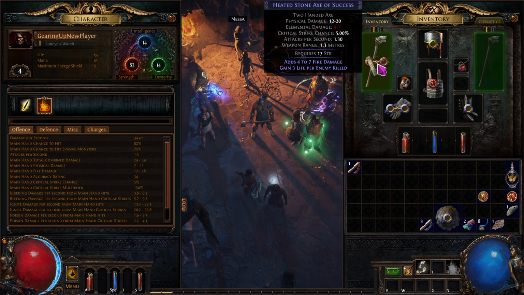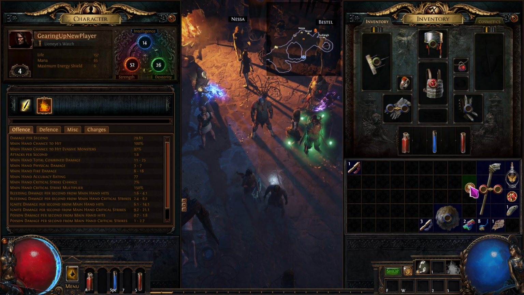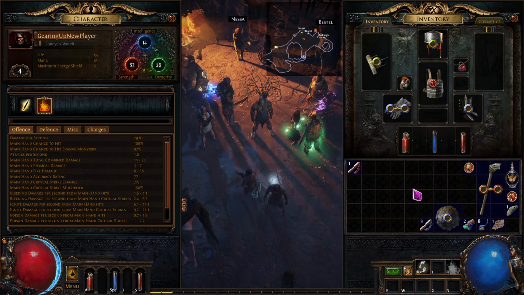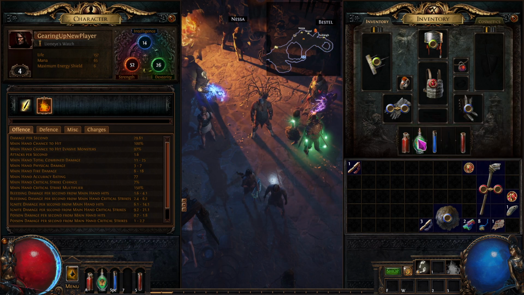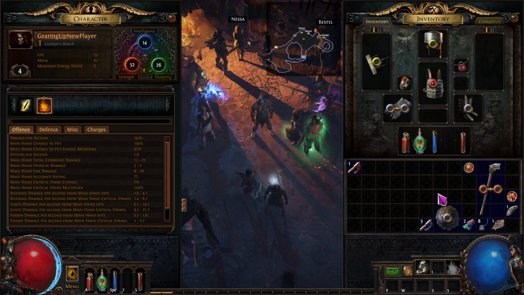Let's just put it up there and see what happens. 29, so we go down a little bit, but we're going to give it a shot. So we're just going to store that over there. That's cool. And then we're going to put this on like here. So now we can use our Quicksilver Flask. We've got this, and we're in a bit of a bind here.